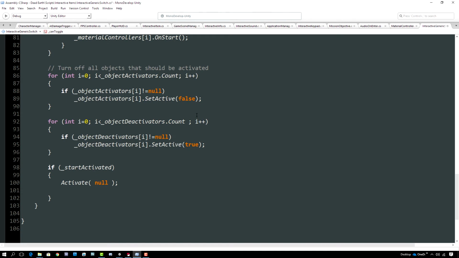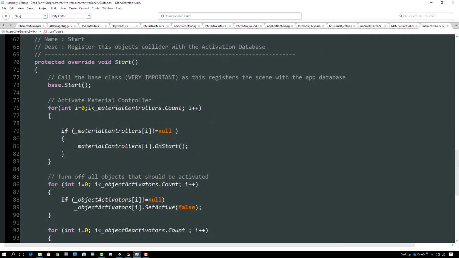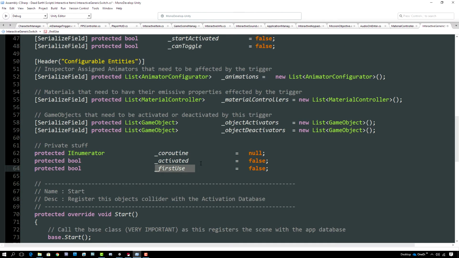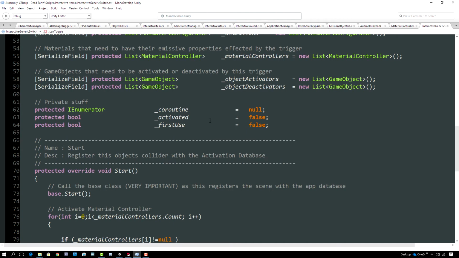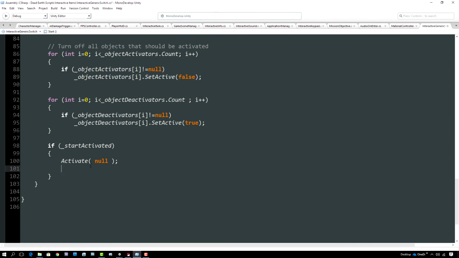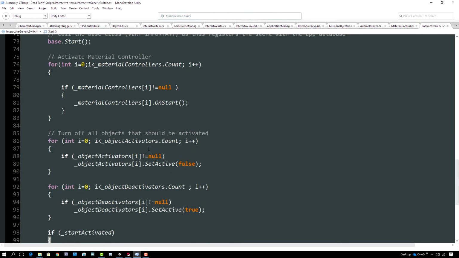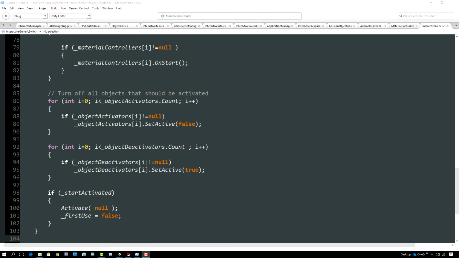However, this isn't a true activation. This is a hidden activation that we're doing ourselves to start the object in an active state. So when we call the activate function, the first use boolean will be set to true, which means that when we get into the game and we try and actually activate the object, if it has been set so that it can't be toggled, we're going to be denied from using it because it's going to think it's already been activated. So we just make sure that after we've done an internal activation, we set the first use boolean back to false so that the activate function can still be called one more time. But remember, this only applies in the case where this is not a can toggle object. And that is our start function complete. I'm now going to write a helper function.